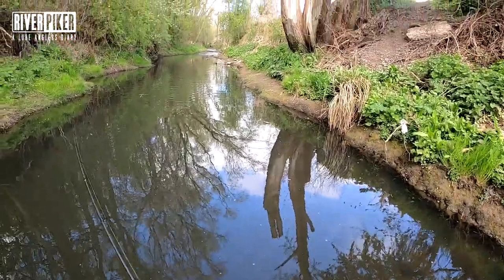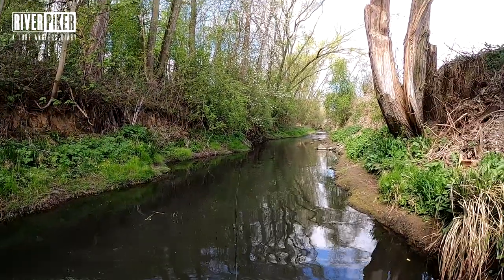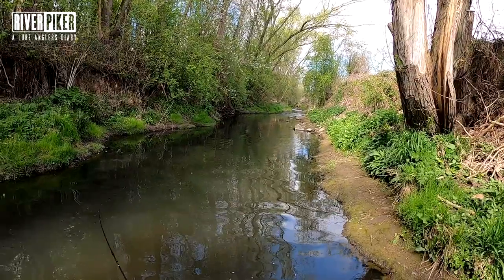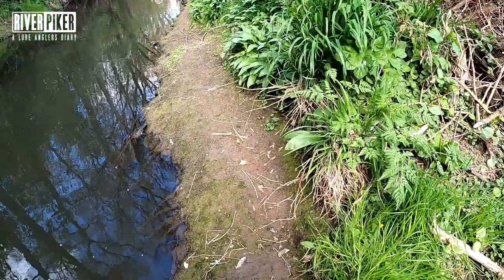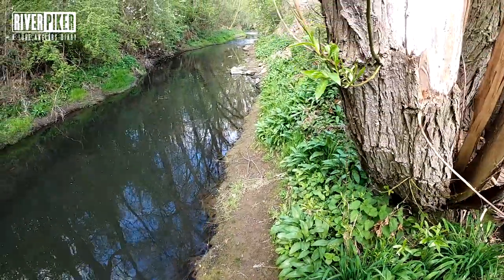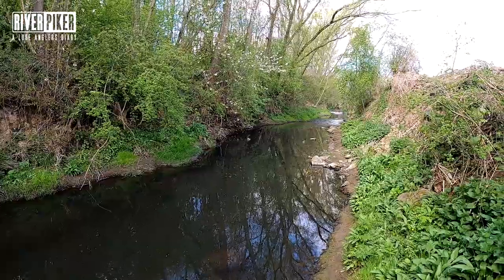Really nice swim, really undercut on that side. It's now up to todger-length depth which is pretty good. I can imagine any fish have pushed up a little bit towards the fast water, but still worth taking the time. These kind of spots might only hold a few fish and if you're not here as the first guy you might miss out.